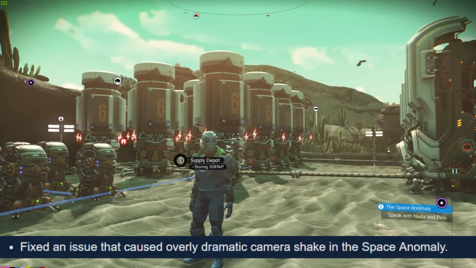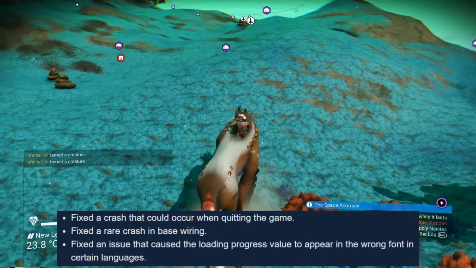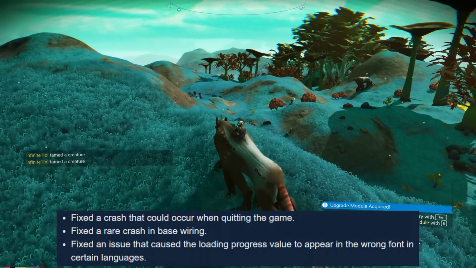I mean, this is just crazy. I hope this gets fixed soon enough. Then there's a couple of crash fixes for when quitting the game or when wiring your base, and finally fixed an issue that caused the loading progress value to appear in the wrong font in certain languages.